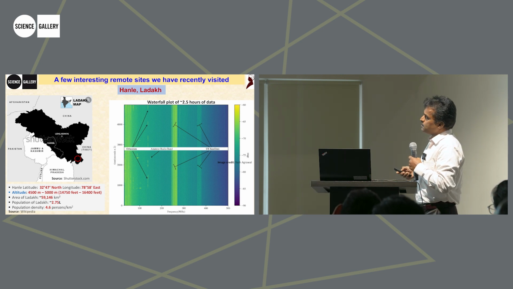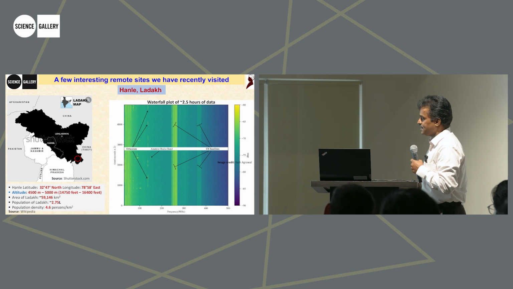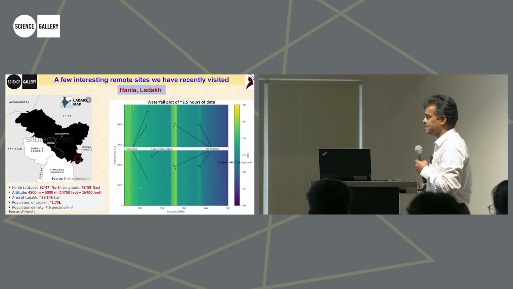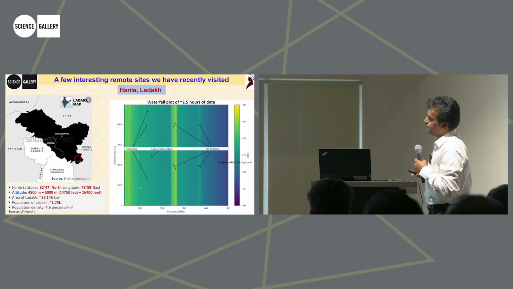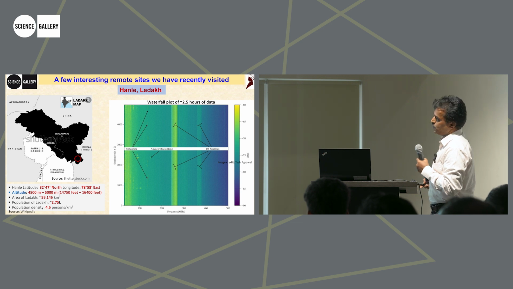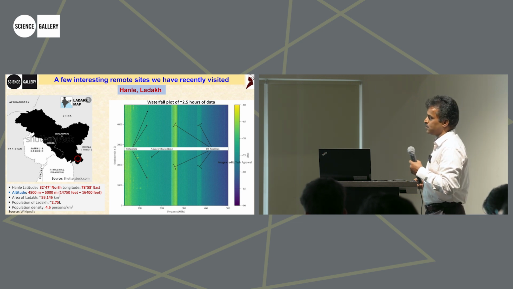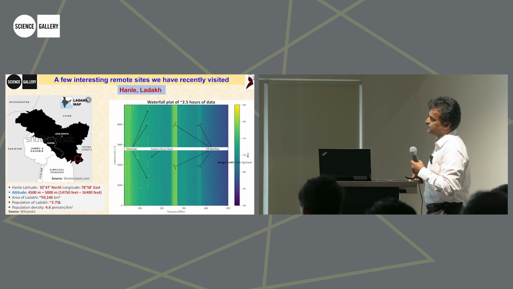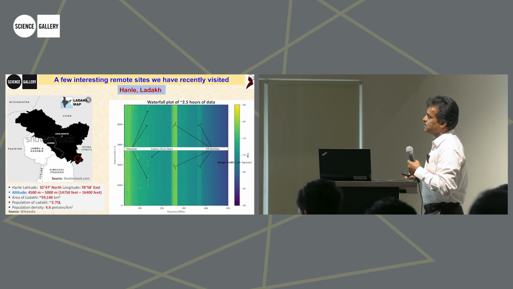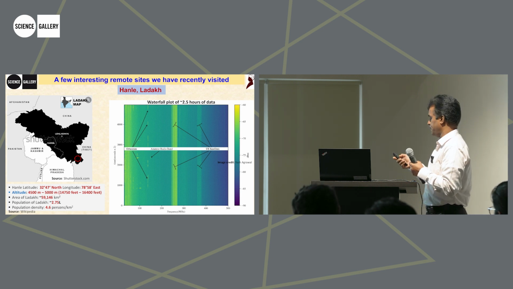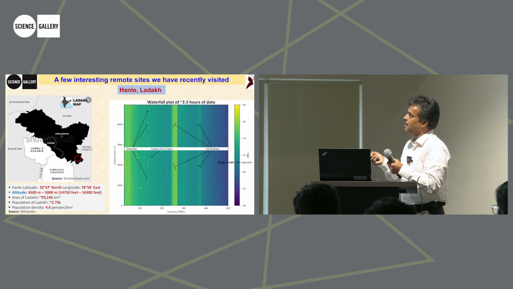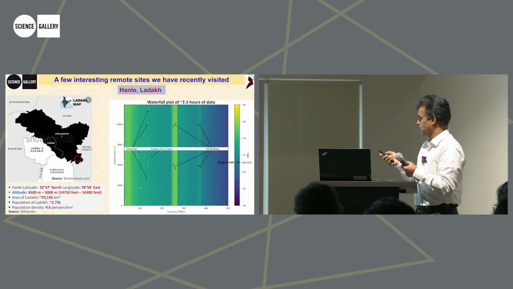We call this a waterfall plot. Basically it shows, in the frequency range of our interest and as a function of time, the strength of the interference and whether it is continuous or, like what you see here, for some time it is not present, again it's present, for some time it's off. So this gives us a bigger picture of the strength of interference, and whether it is continuous, periodic or sporadic, whatever it is.